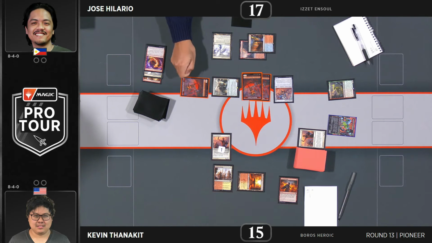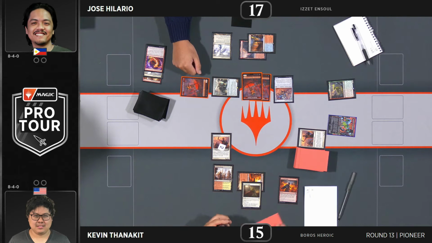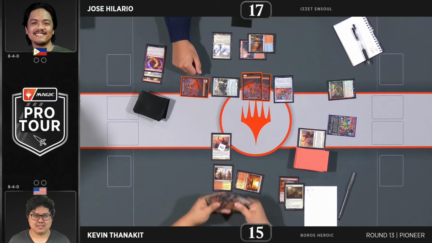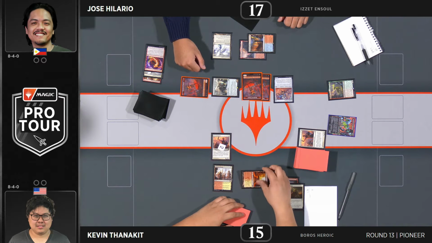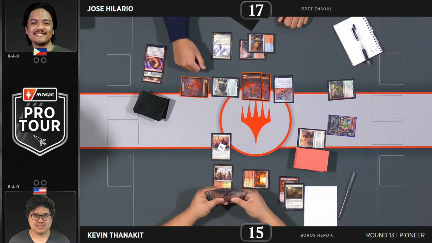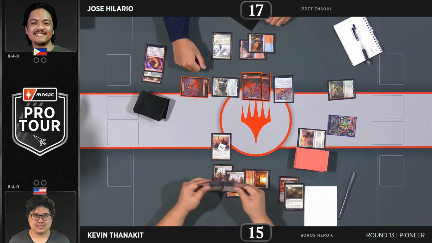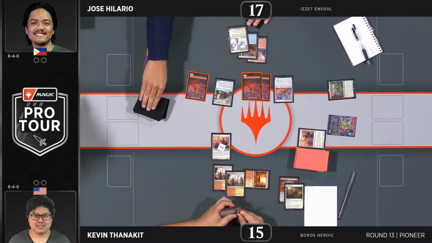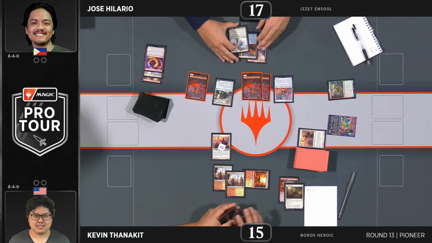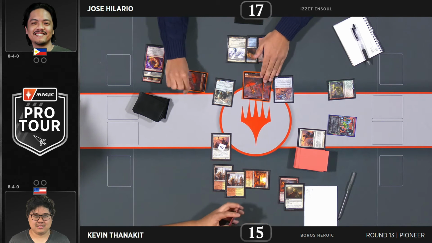Jose having that Torch to the Tower, dealing with one of the Hoplites is nice. Of course, one of the Hoplites staying alive means that if this one can get out of that Shrapnel Blast range, that's going to be a problem. It's already got 2 +1/+1 counters on it. Picked up another one this turn. The Defiant Strike, adding that. There's a land drop as well. Monstrous Rage and Ancestral Anger. That means chump blockers are not really a thing for this Izzet Ensoul deck. Trample is going to be a very common keyword available on this Hoplite.